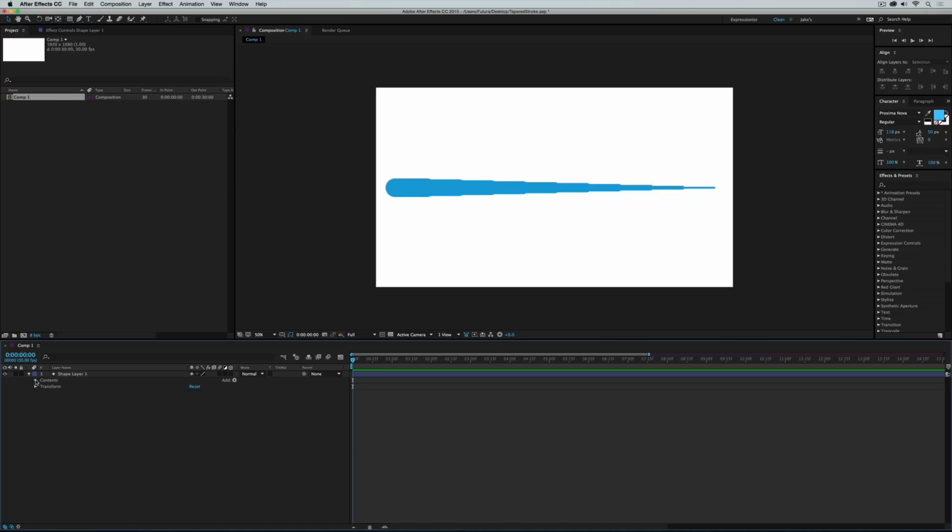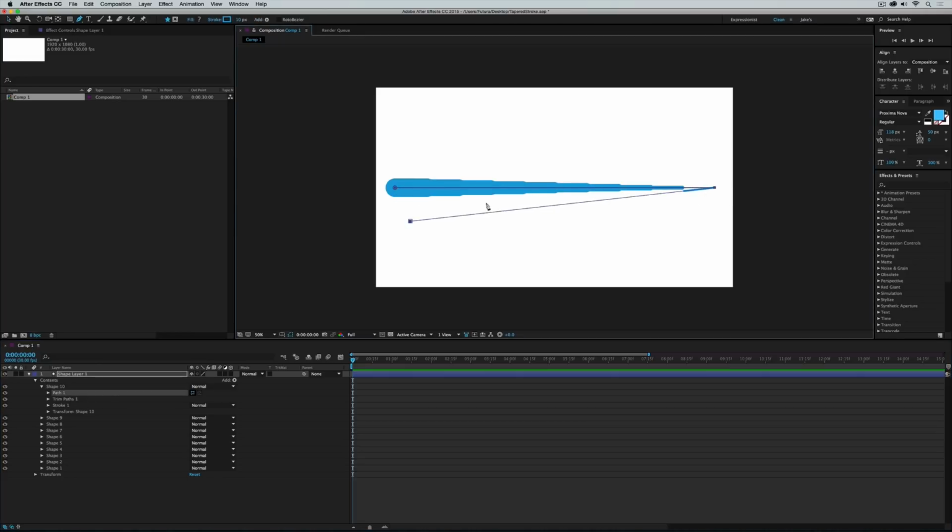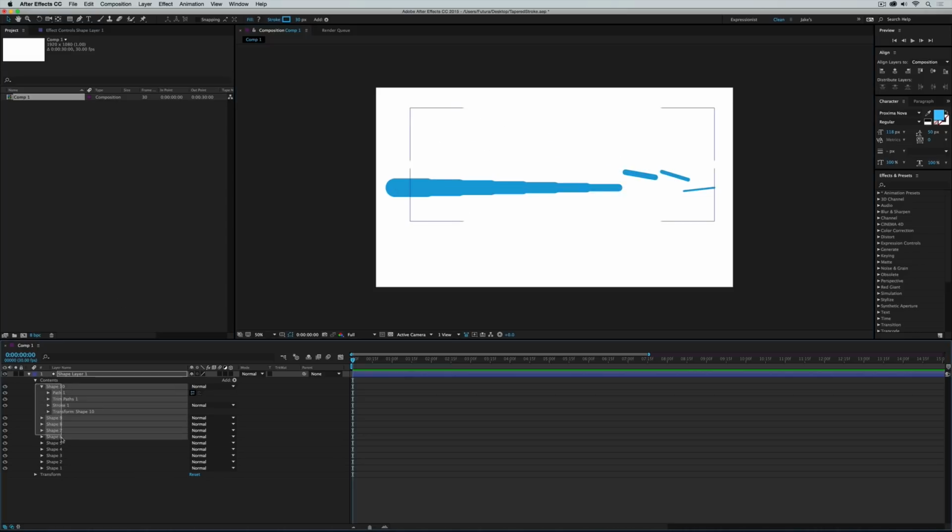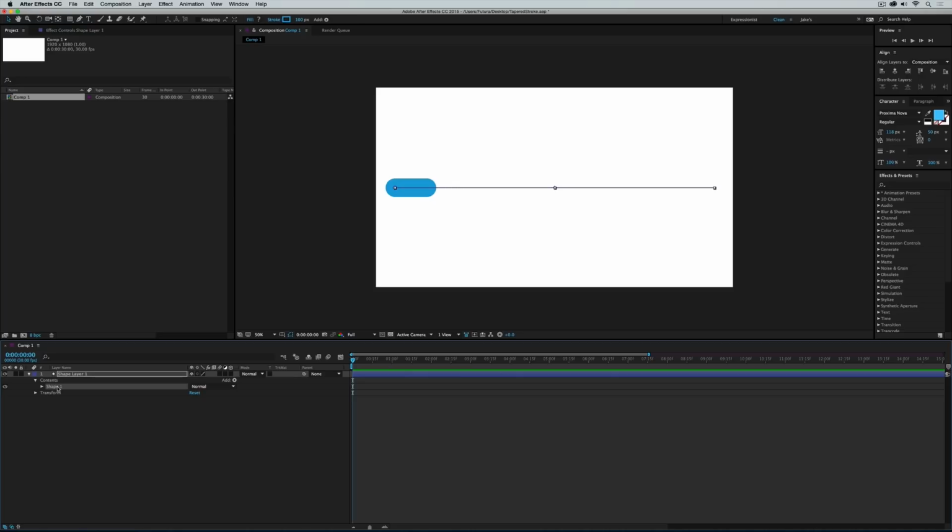And I have all of these duplicate groups that each have a copy of the same path. So if I were to go in and try and modify this path, that's only controlling this segment. Then I've got another path. Another path. Really, I would want one path to control all of the segments. So I wanted to figure out a way to get expressions to do all this complicated work for me so I didn't even have to think about it, and I'd be left with a tapered stroke. So now I'm going to walk you through how I used expressions to solve that problem. I'll start by deleting all of the duplicate groups, and I will rename this master group.